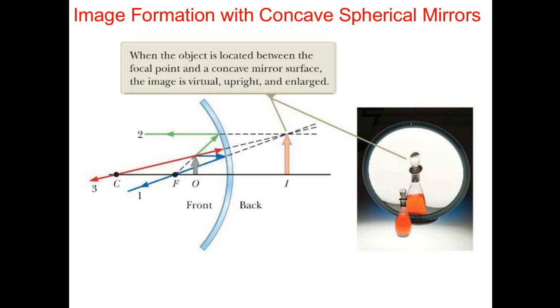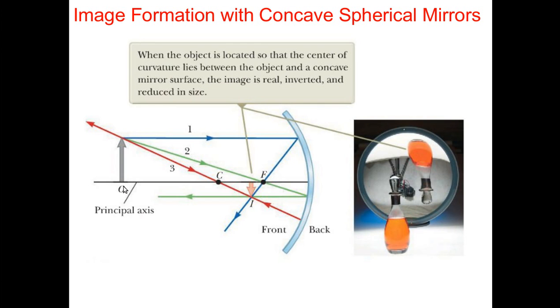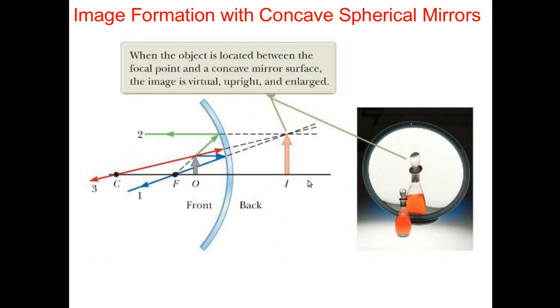So now we're going to take that same object and we're going to move it forward. We're going to slide it across the surface. This whole time we're going to get a real, inverted, and smaller image, the whole time the object is outside the focal point. And something happens when it hits the focal point. We won't talk about that right this second, but we're going to pass through the focal point, and then we're going to put the object between the focal point and the mirror. So we're going to try to draw our 3 principal rays again.